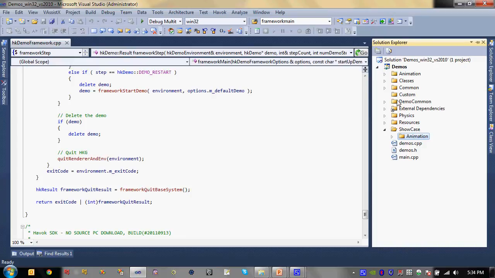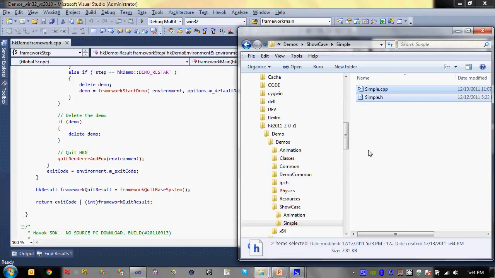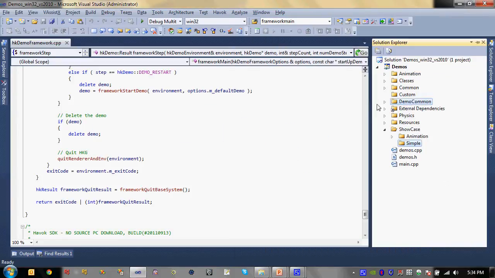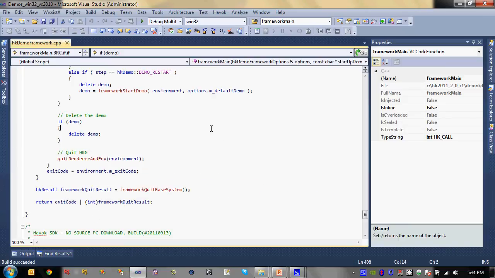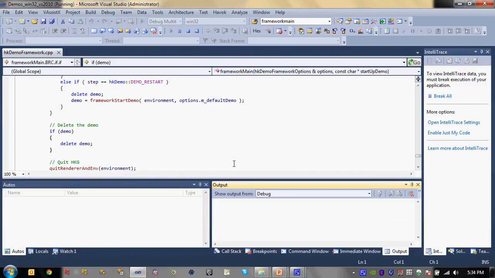Now let's switch over to Visual Studio. And here under demos, showcase, let's go ahead and add a new filter. And we'll call this simple. And let's go back here and drag and drop these two files into our project. Now if I compile this, let's go ahead and take a look at what this looks like before we talk about it.